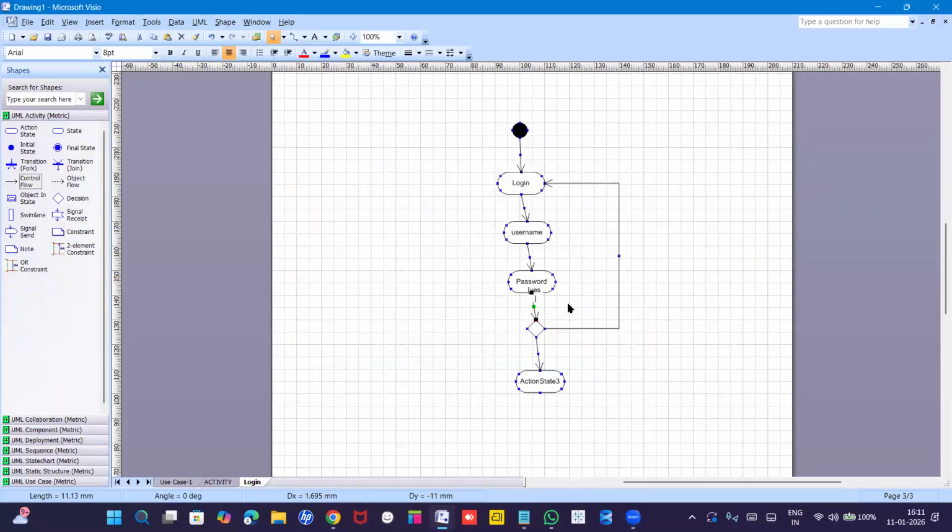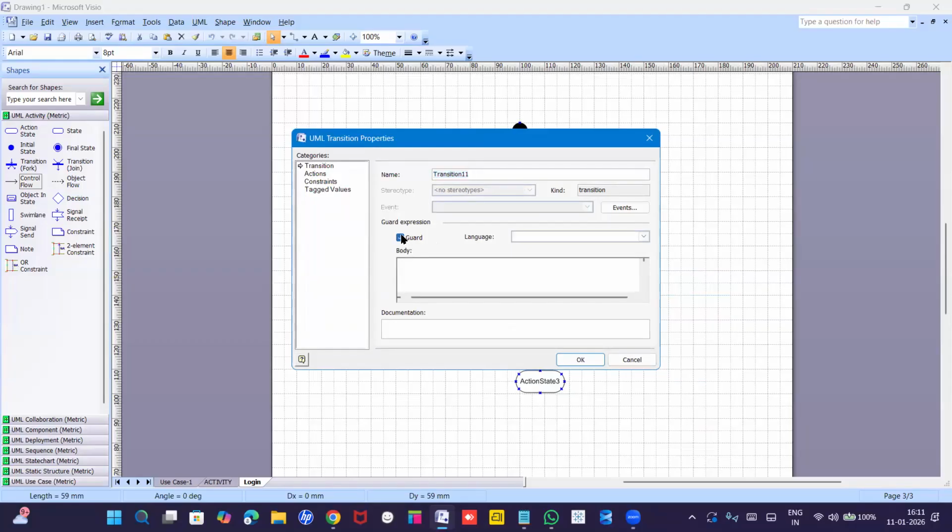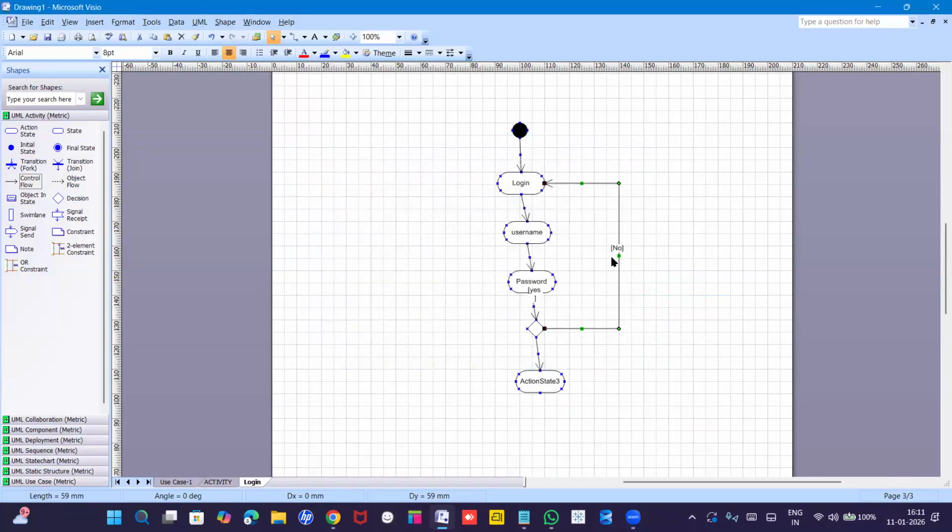Yes. So to show the no in the same way, we need to give a double click on that arrow, select guard condition. In this body, we need to write our condition as no. See here, it has shown the no option, right? In this way, we are giving our guard conditions to show yes or no. So while we are using this decision box, we need to use that guard condition so that it will be helpful for us to show a clear vision for the technical team.